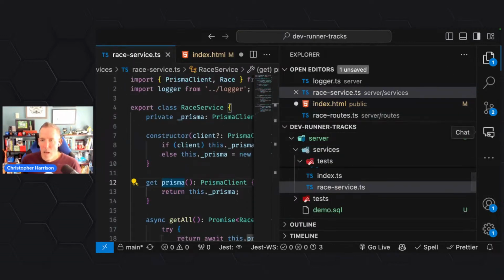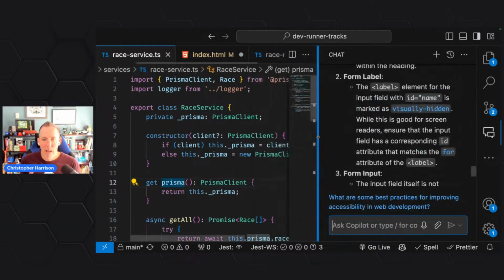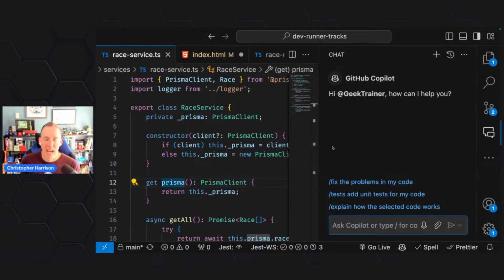So if you're anything like me, and I know I am, if I ever need to learn a new service, the first place that I'm going is I'm going to Google or I'm going to Bing or I'm going to YouTube, but I'm going to a search engine to go look up how to work with some framework. Now, that's a wonderful approach. And absolutely, even with Copilot, I will still do that today. However, my first step these days is to actually start with Copilot.